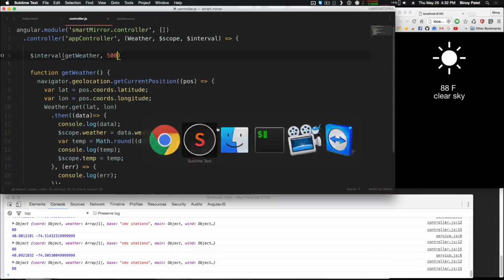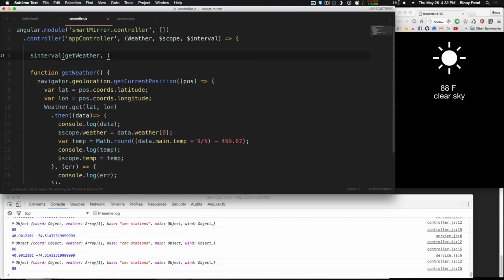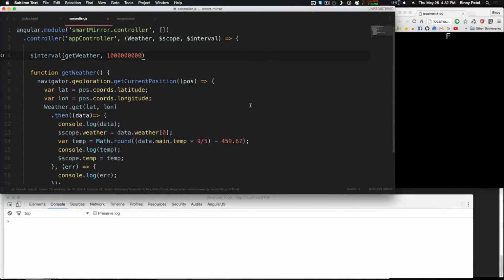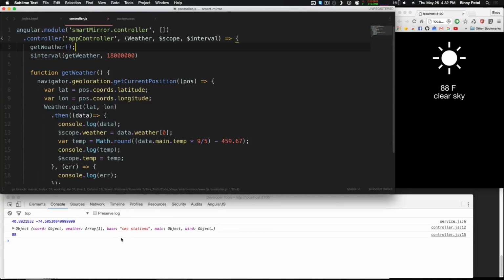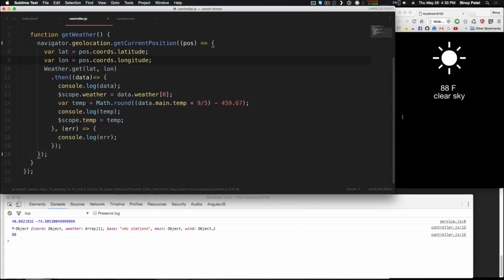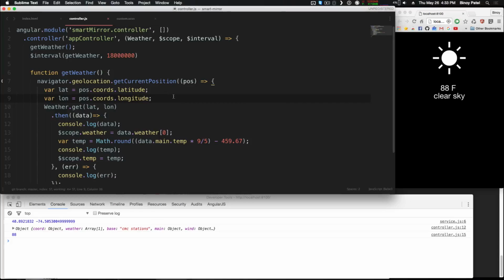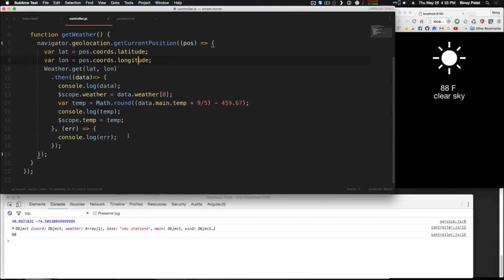So every 500 milliseconds it's calling it. We should probably stop that before we get kicked out of the API. So what happens is every 1000 milliseconds or whatever it was, we're calling it. So I want to call the function first and then run that set interval. Now this would get called every 5 hours, and just to test it, we do it at 1000 milliseconds, and it works. So now our temperature will be auto updating, and I think our application is done.